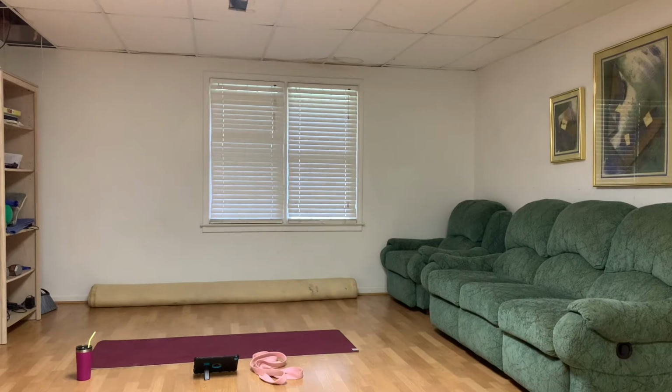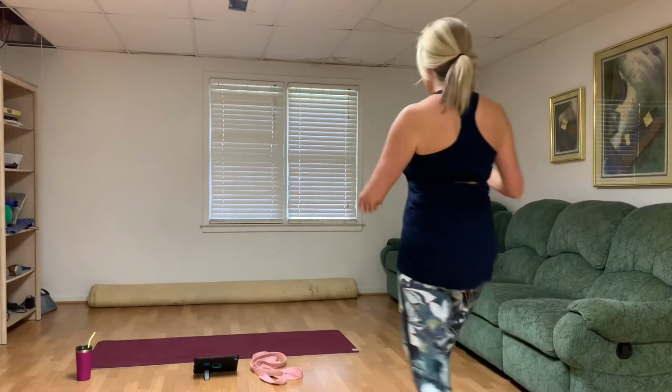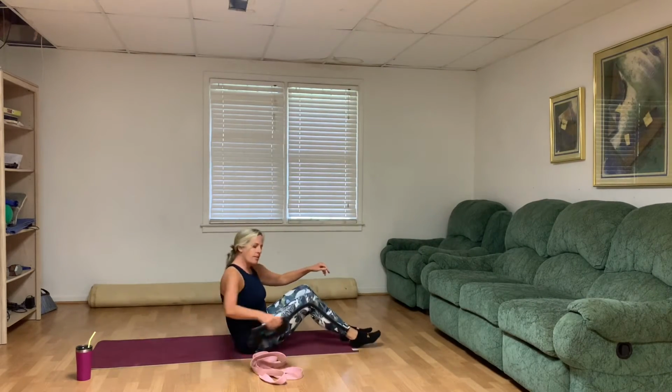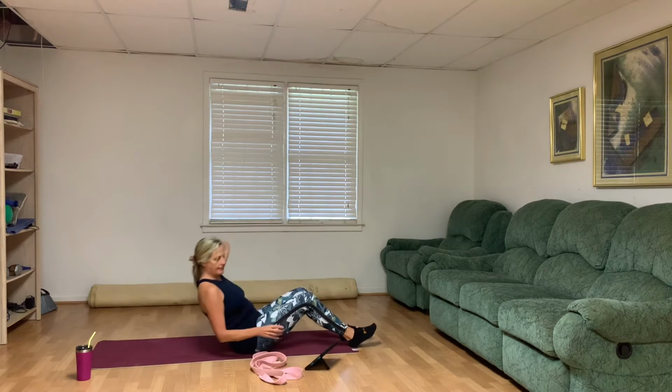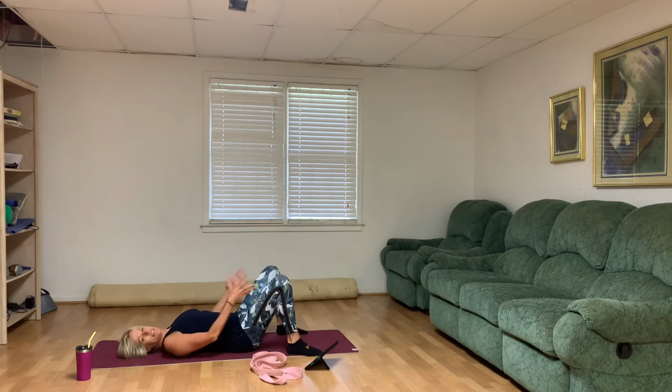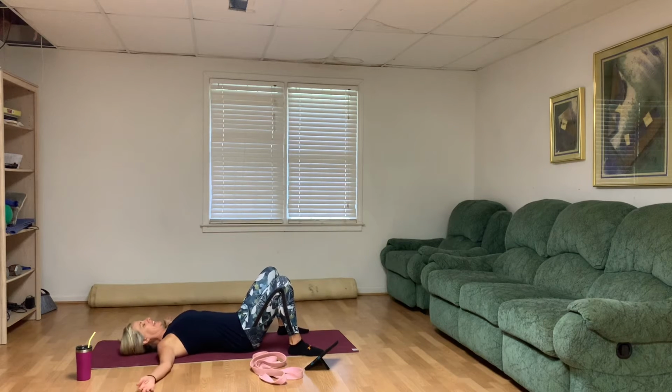We're going to actually start lying on our back on the mat. You're going to bend those knees. I'm going to scoot this back just a little bit. There we go. So we're going to start on our back. You're going to allow those arms to come out to your side. Those feet are far apart. And those knees just kind of fall in towards each other. And we're going to take our first few breaths in this position.